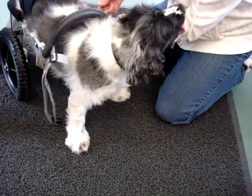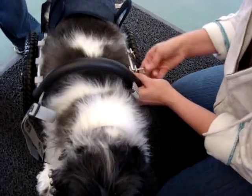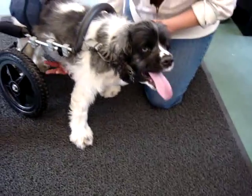Hang on. Top one, I assume, right? Yep, just goes right in. Just push. There you go. Pops right in. Okay. Really, I'm trying. Okay. Right. And then this nice chest strap goes in the front. Yep. And now we need to adjust that belly strap again.